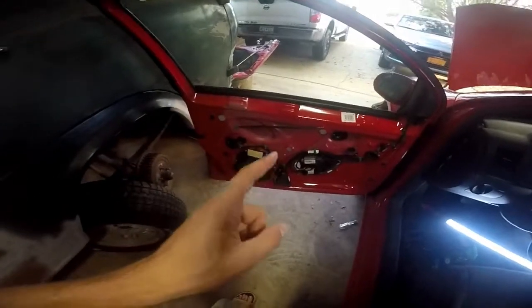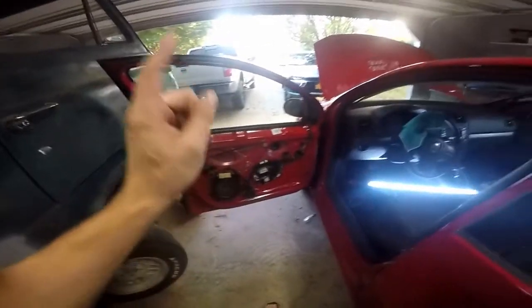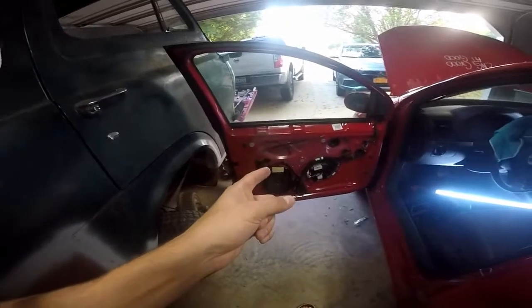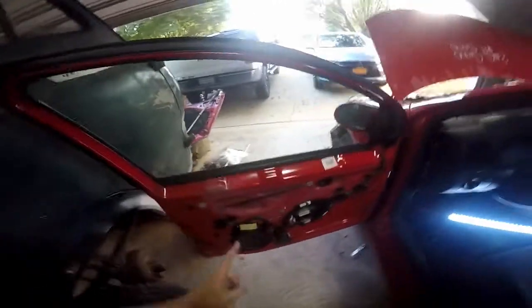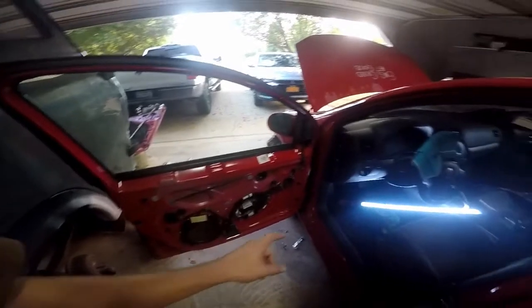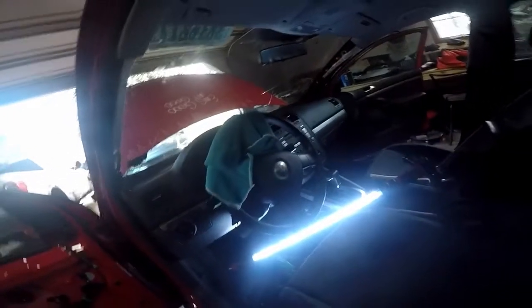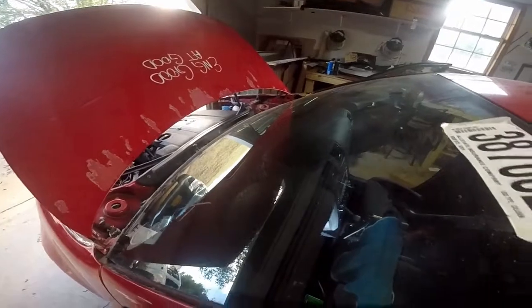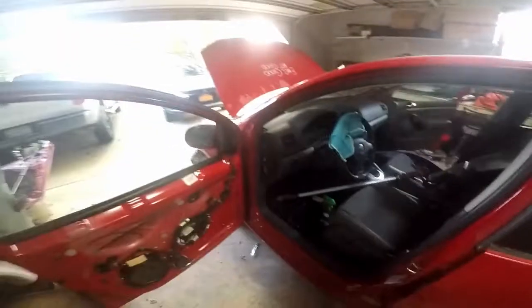I'm really more interested in finding this door panel. So I need to go do a little research and see if I can't find that. Hopefully I can pick one up tomorrow. That would be excellent. But I haven't been able to find one to this point, so I'm not overly optimistic, but we're going to go look and see if I can't locate one of those. And then once that is back on, and the rest of this is tore apart so that I can get the windshield replaced. I haven't had any luck in finding one, so I'm probably just going to pay somebody to come out and do it. I'm going to try to find a local guy so it's not as expensive. And then, for the most part, the interior should be complete at that point.